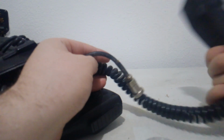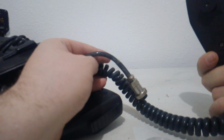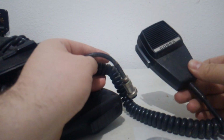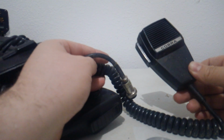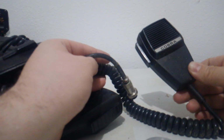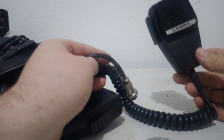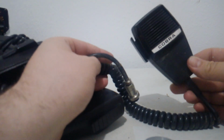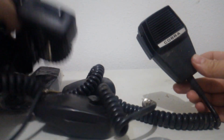But all these mics, even if they work, I don't have a lot of value on these coffin mics. They're okay, but not anything that I'd write home about. They're good enough to talk on if that's all you've got, and they sound fair enough. But they don't sound as good as a Superstar. But even on the ones I test and they're in good shape, I've got some more that I'm about to throw up here on the table and let you guys see. $10 each shipped is all I'm asking for them. So let's get these down.